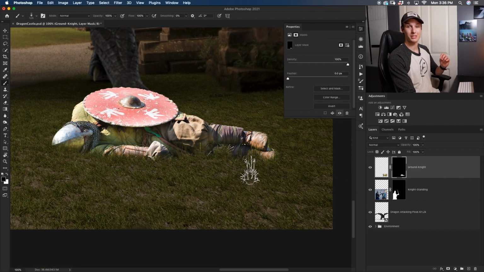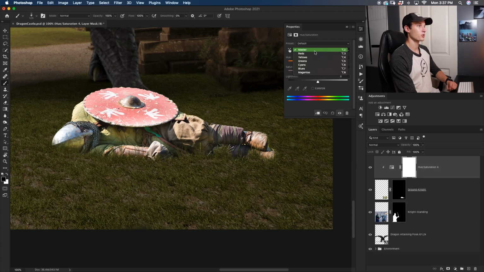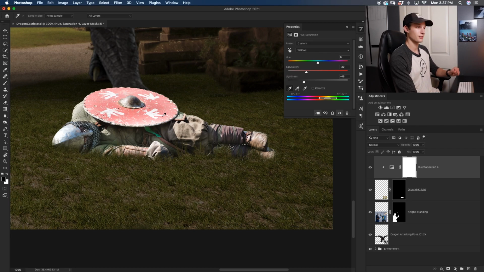With all of our grass brushes added to blend him into the ground, let's add a hue saturation adjustment layer, add a clipping mask. Then I'm going to go and choose one of the yellows and increase the saturation. As you can see, it's affecting everything right now, but I want to mostly affect the color of the grass that's left around him. So I'll click on the eyedropper tool, go and click on that color to create a new custom color range. And then now we can bring down the saturation of that and darken it down a little bit as well. And this will not only blend in the grass that is left over, but it will also blend in the colors of our subject into the scene a little bit better.